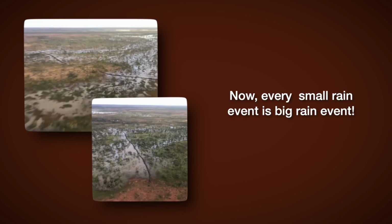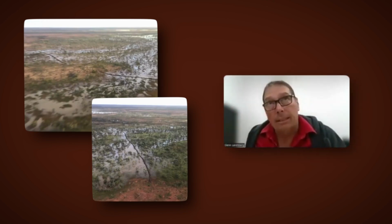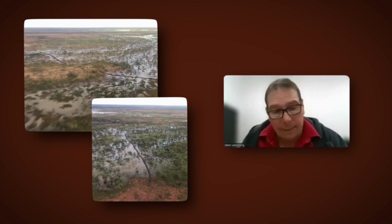And instead of the water all going through in a matter of hours, it now takes days for that water to go through. To the point, there's a lady that lives downstream from here, and before we did this work, there was a big rain event, and she lives on the bank of where a number of these flats come together into one creek system. Anyway, this rain event, it sent down a fairly big flood, and all the neighbours got together and had to help her sandbag the house and shift all of the gear out of the sheds.